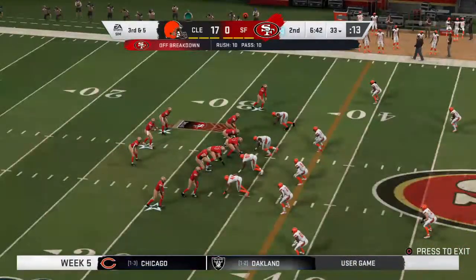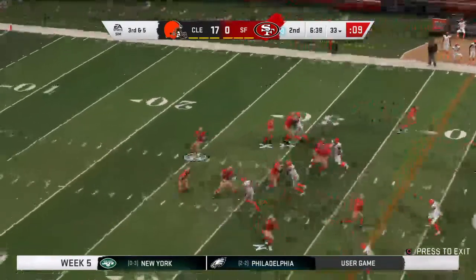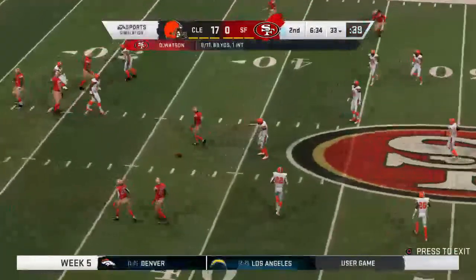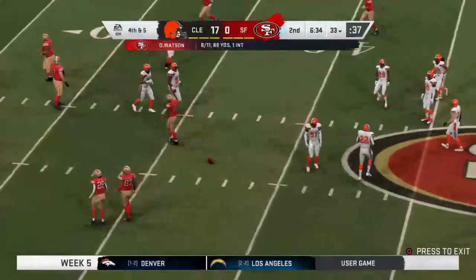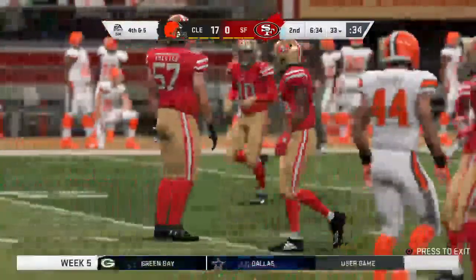The Niners on 3rd down. They've converted 3 out of 5 thus far. This will be 3rd and 5. From the gun, Watson. And he will not be able to hang on through the contact. It's incomplete. The coverage strong, and now it's 4th down.